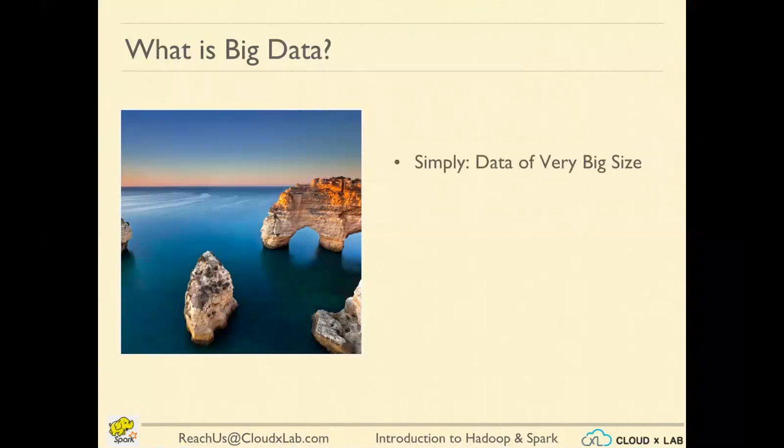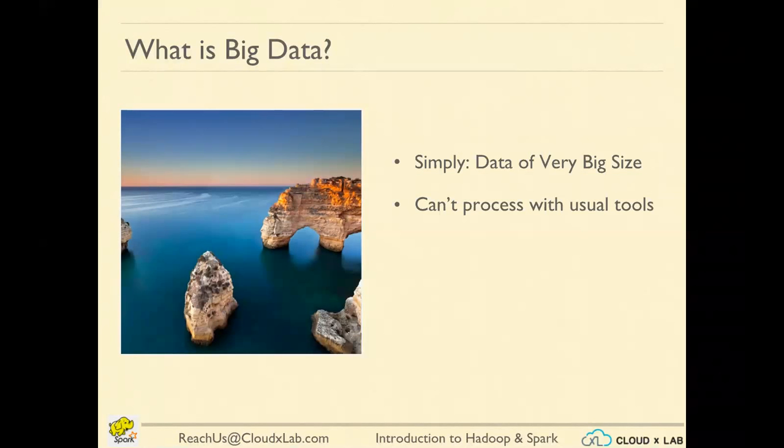So in very simple words, big data is data of very big size. And how big? The amount of data that you cannot process using the usual tools.